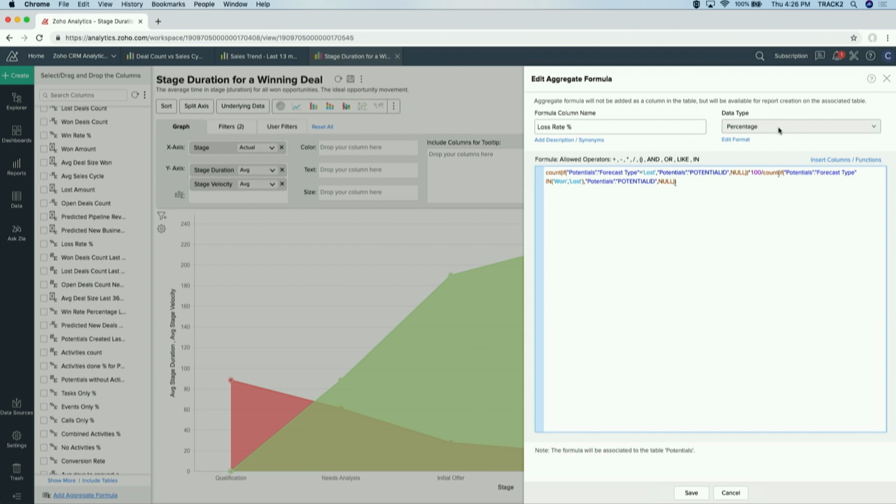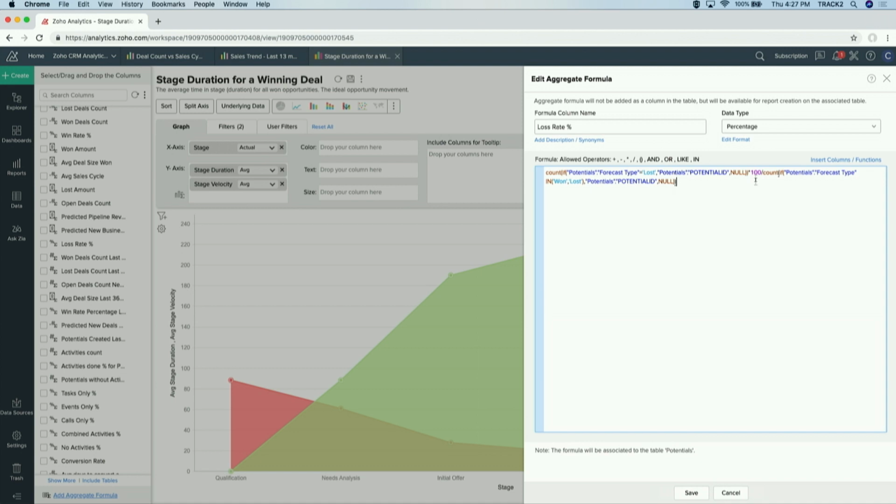You don't have to know all of those details. Just know where it's coming from, because you can grab the field names and all of that just using the drop downs. Okay? So I was just saying, anything that's lost, we're pulling all of the potential IDs. I wanted to point that out as well. When you're looking at records, we save it on the back end as individual lines on a table, and each of those has an ID associated to it. So if you want to see a collection of all the records, you have to group all of the IDs together, or you have to get a count of all the IDs. So that's very important to note.